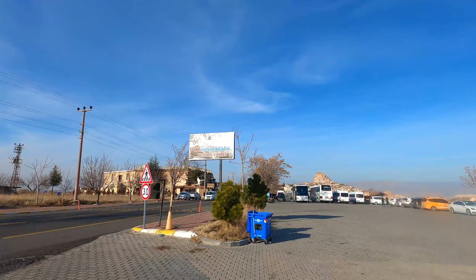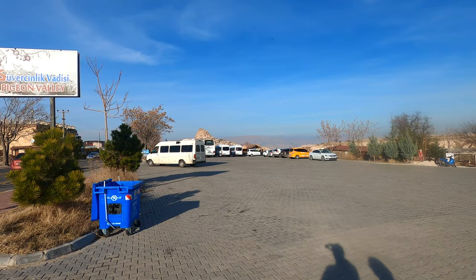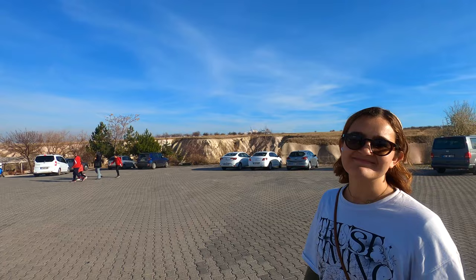After an hour and a half we made it to Pigeon Valley and you can already see how amazing the landscape is and what incredible things we saw along the way. Everyone here at Pigeon Valley arrived by transportation and it just keeps arriving. I guess it's about the whole journey, not the destination itself.